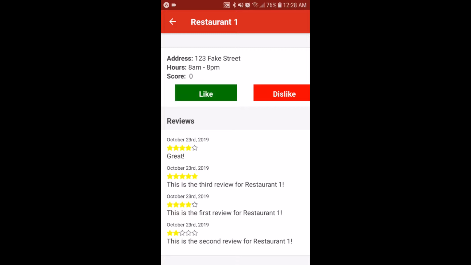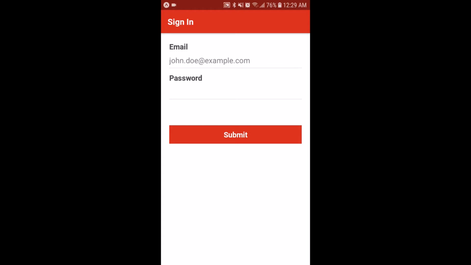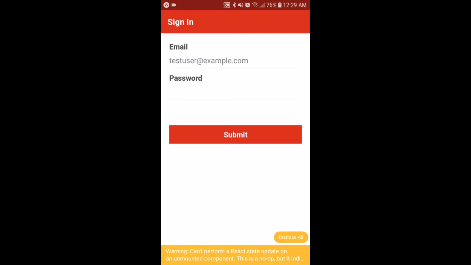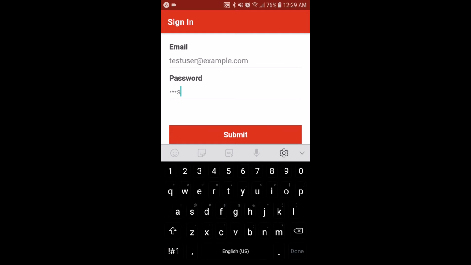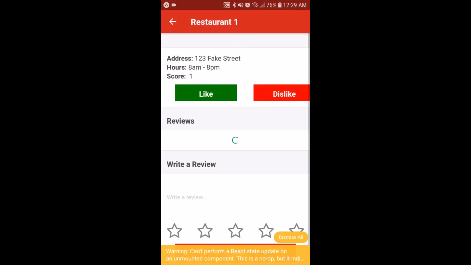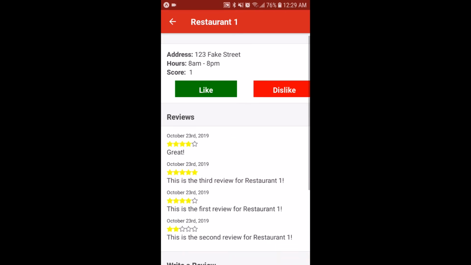Like we were saying before, it doesn't show immediately, but if you go back and log in again, it will change. As you can see, it changes to 1.